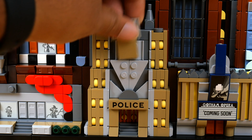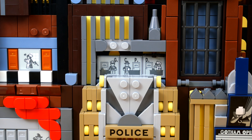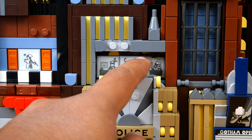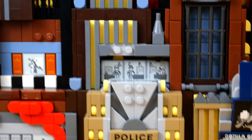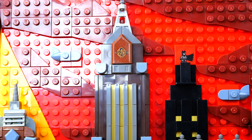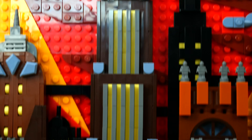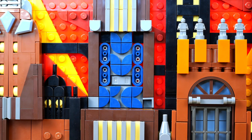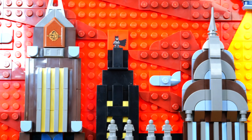If you remove the GCPD section you can see the interior — I don't know who all the characters are, but one of them should be Commissioner Gordon. What I love most is a little ceiling fan built using a tiny propeller piece — one of my favorite details in the set. Then moving up, this is Wayne Enterprises — the sign is all the way at the top and it's the tallest building in the set. It does have a little secret area inside, but I don't really get the reference — it's just a bunch of blue tiles. Directly to the right of Wayne Enterprises you have Batman himself standing on top of a building — this is like the only printed piece in the set besides the bat signal, and he looks cool with his cape billowing in the wind.